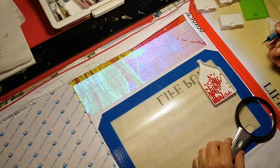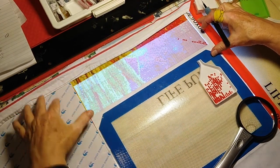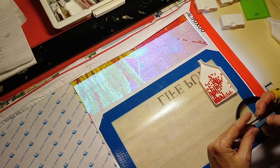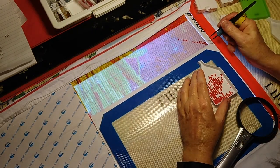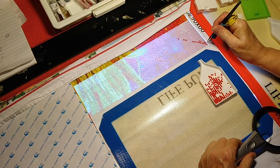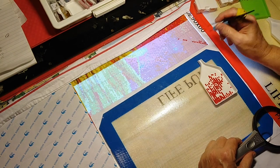I am ready to be working on this part of the canvas now. I finished the 9 inches on this side, on the left, and I'm moving towards the right now and working my way down the canvas. This area in here, I'm going to be using my magnifying glass because this area in here is made up of E's and the euro sign.